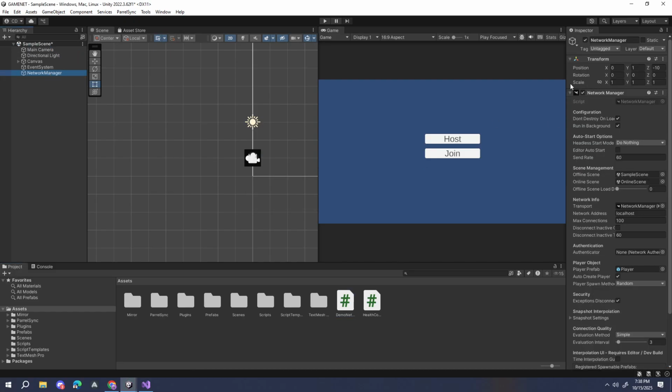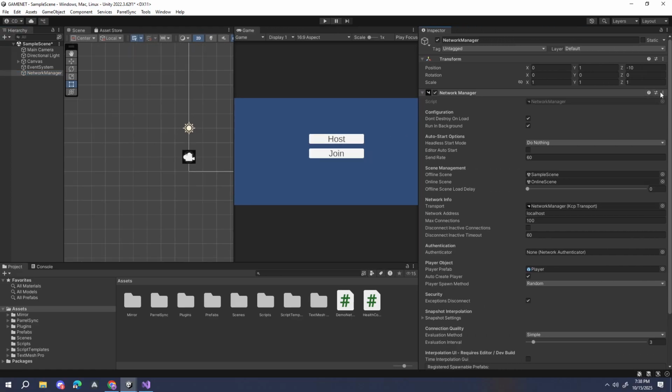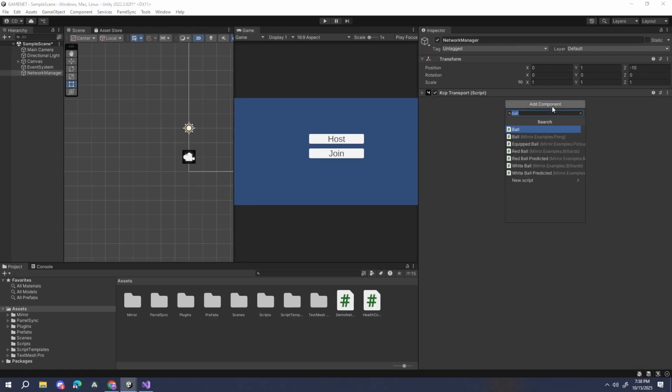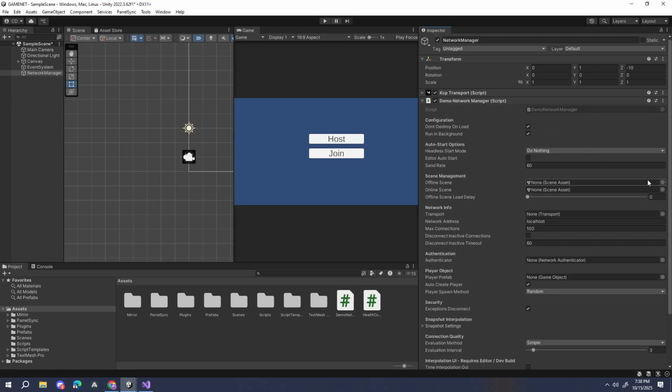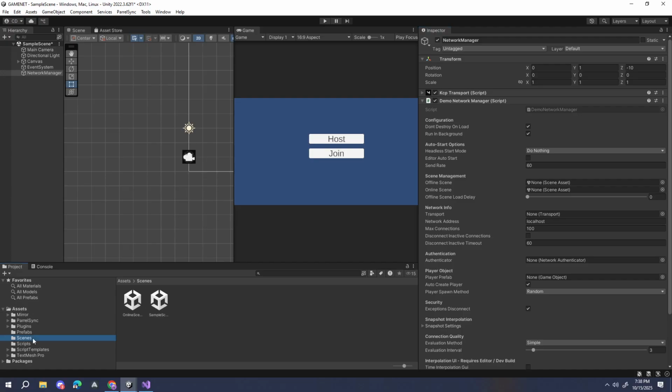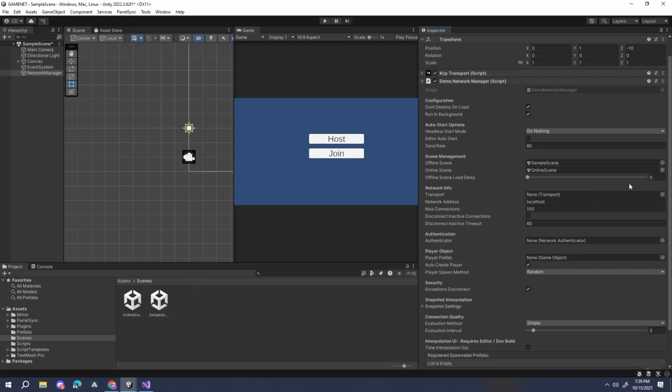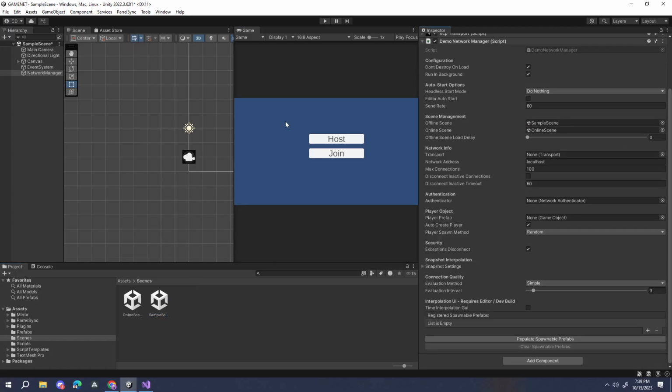Then of course we have to change this network manager. We have to change it to DemoNetworkManager. Remember to put in here all the things that we need. Transport is this. Game object is this.